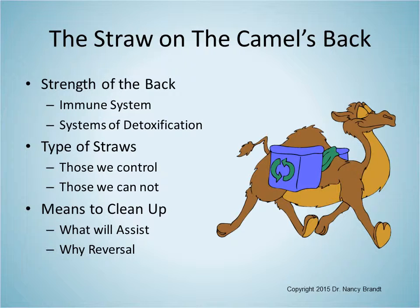Because dis-ease is really about the straw on the camel's back. It isn't any one thing that will crush us, usually. It's usually numerous things, and they're little tiny straws that we keep collecting on the back. So if you think of the back as the immune system and the systems of detoxification, they're designed to do what they do. But there's more and more straws that are collecting in these systems. Some of those we can control and others we can't. And the essential oils not only will help us control what goes into those as straws, because we'll use less toxins in our environment, but it actually can assist and help reverse or empty the straws that are there in the basket back out. So the camel's back will last longer.